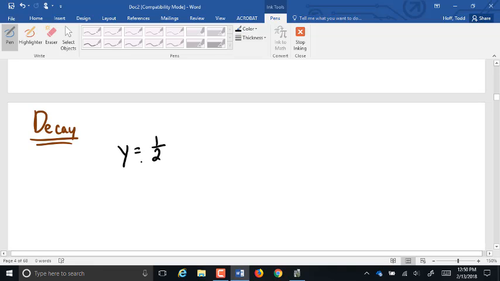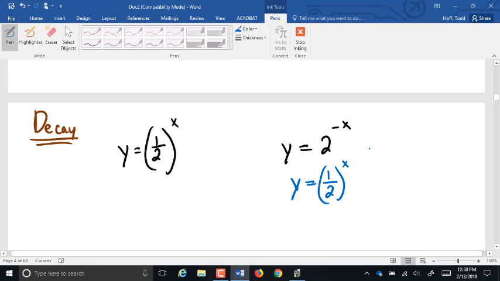So what I basically just did, y equals 0.5 to the power of x, is this, y equals 1/2 to the power of x. How would that be different from y equals 2 to the power of negative x? Would it be different? What does that negative power mean? Remember, a negative power means reciprocal. What's the reciprocal of 2? 1/2. So if we don't want to write a fraction, 1/2, we can use that negative power.